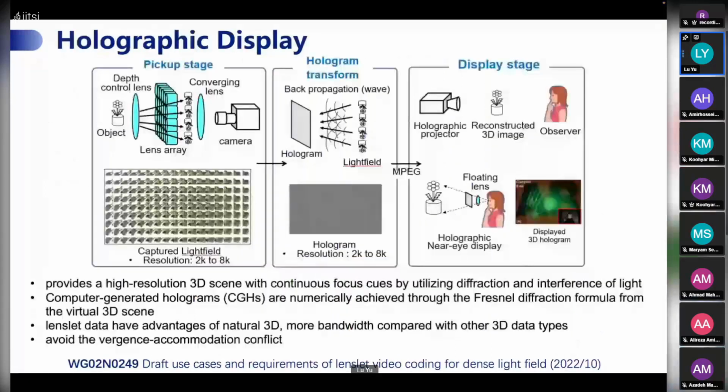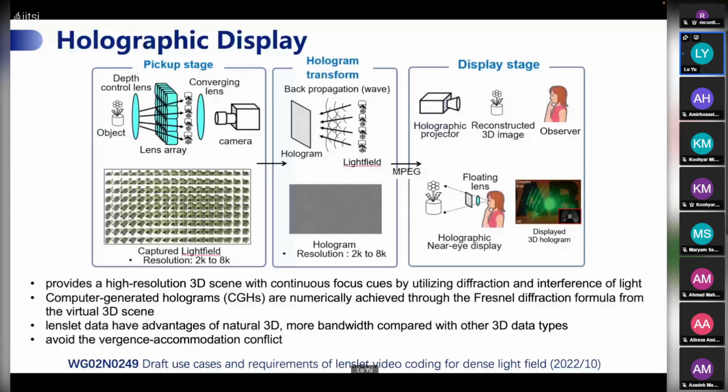And in addition to that, we also have holographic displays, which can regenerate the 3D light field by computer generated holograms. Such displays can avoid the convergence and accommodation conflict for the viewers, so it's more comfortable than the traditional 3D displays.